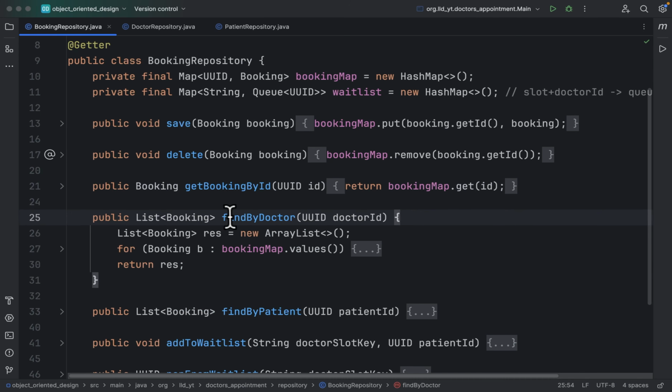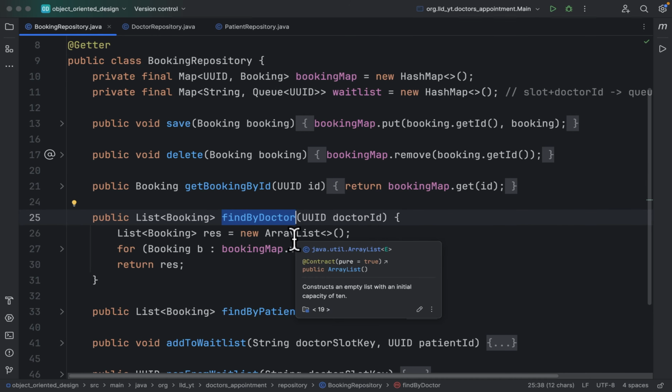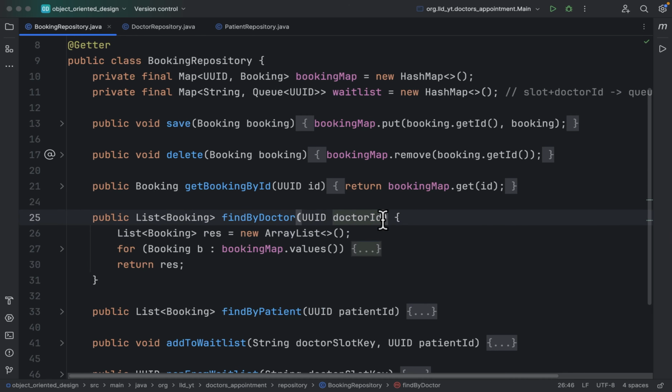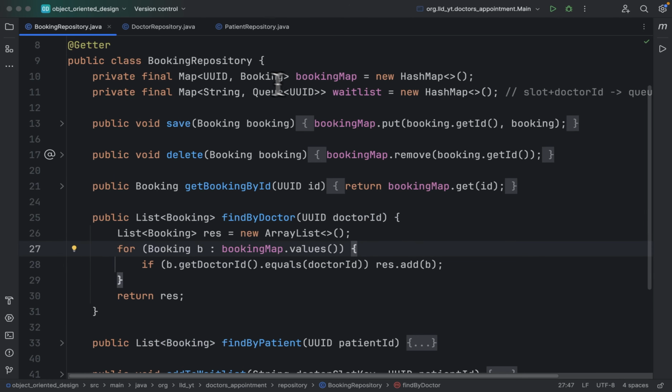The first function is find by doctor. Let's say a doctor wants to view all the appointments of the day. I would pass the doctor ID over here, iterate through all the bookings in this hash map, and check whether that booking belongs to the doctor or not.